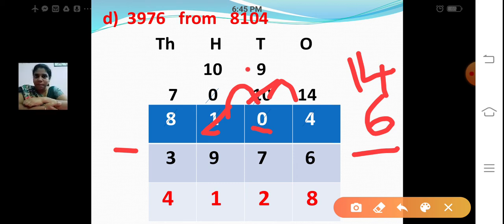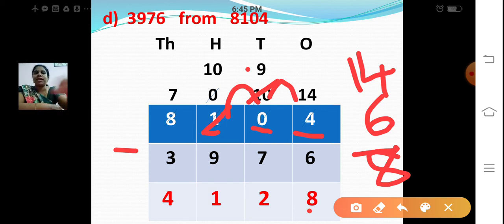So now shall we start to subtract? Yes. I've given 1 ten, that means 10 ones. Already I have 4 ones. So 10 plus 4, 14 ones. So I'm going to subtract 14 ones minus 6 ones. 14 minus 6. Start from number 6. Count forward till you reach 14. After 6, 7, 8, 9, 10, 11, 12, 13, 14. 8. 14 minus 6 is 8. 14 ones minus 6 ones is 8 ones. So write it down, 8 ones.